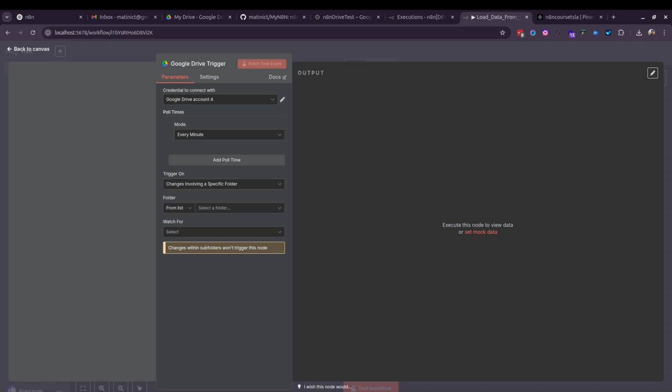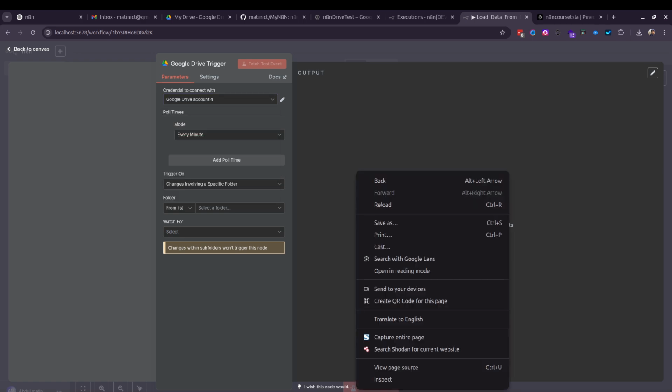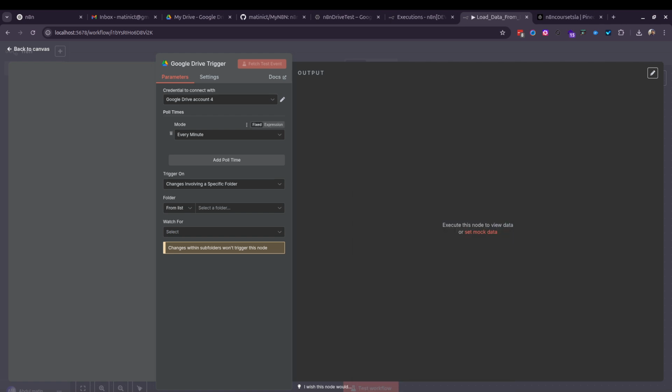I am connected. If you are already connected, you can see this. If not connected, you just click create new credential and go through the connection procedure. It checks every minute for changes in a specific folder.